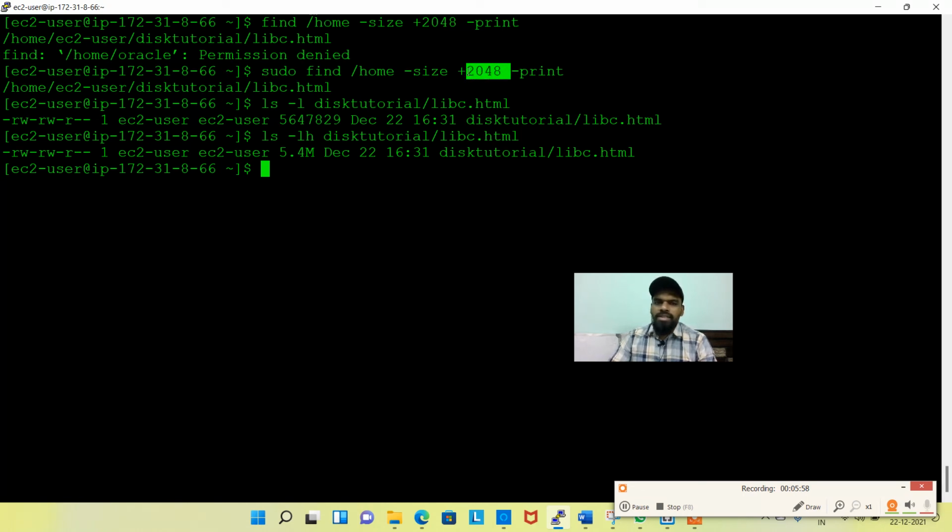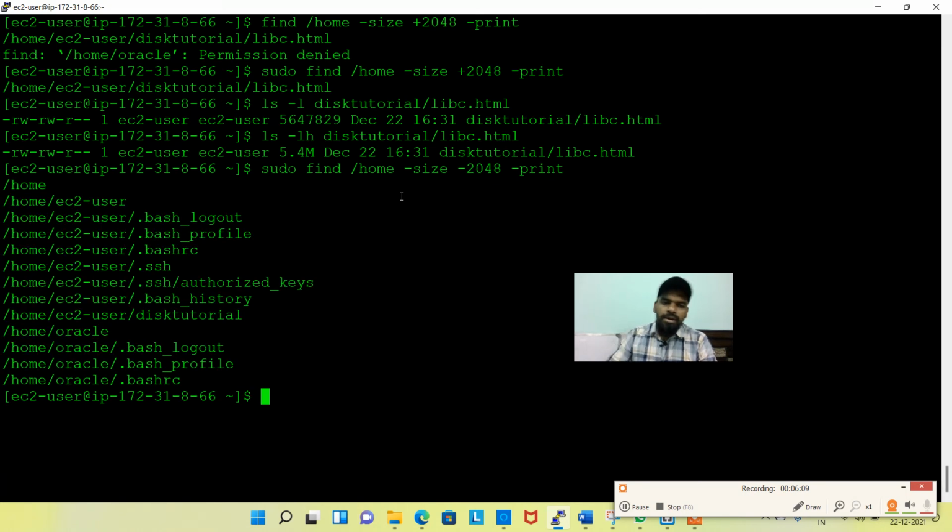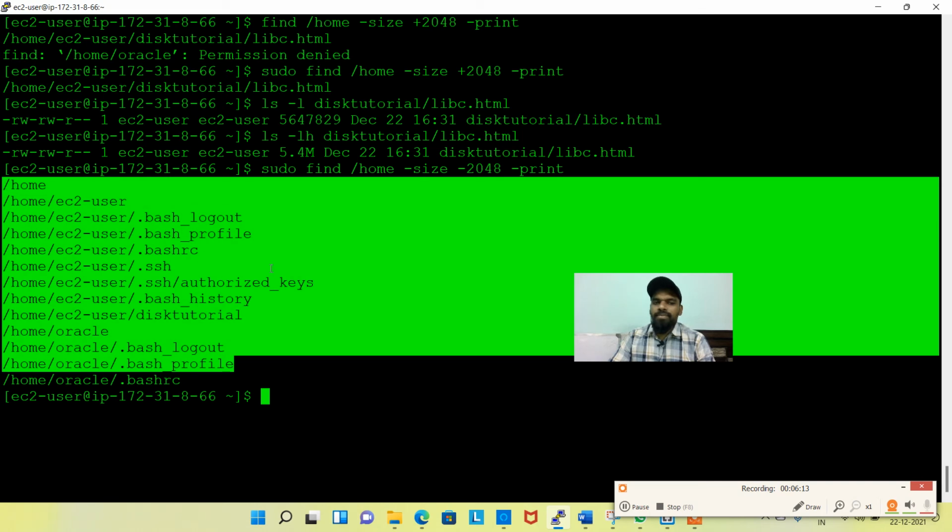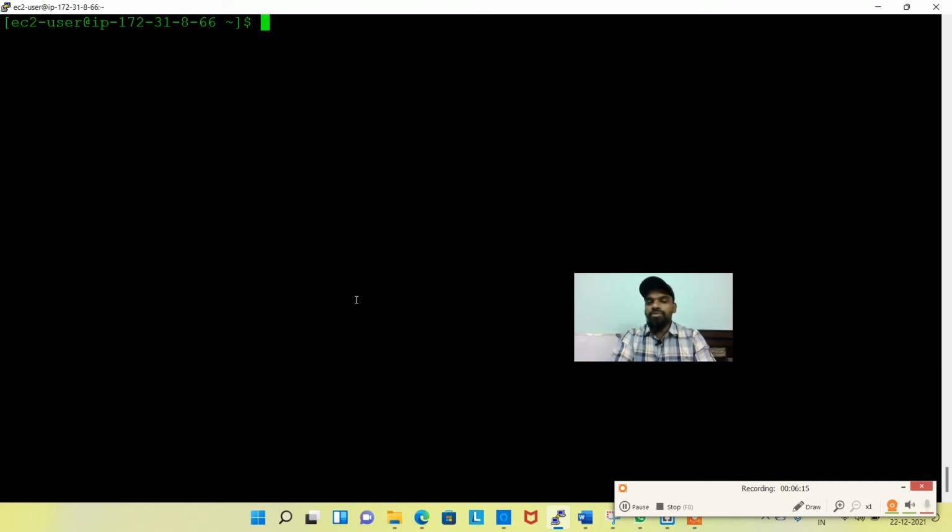It's exceeding 1 MB at 5.4 MB. Now if you put minus here and hit enter, whichever files are less than 1 MB are coming. This will be very helpful if you want to see files which are more than 10 MB or 5 MB or 20 MB.